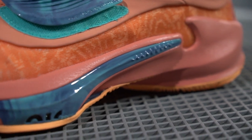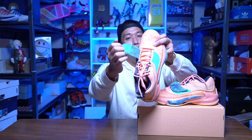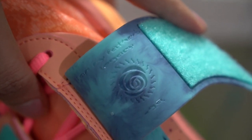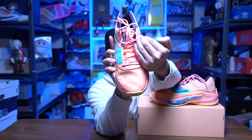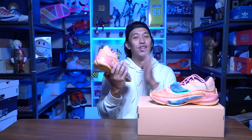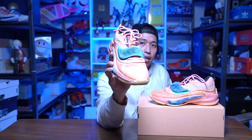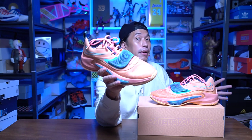Moving to the mid part of the upper, it features a strap that's mainly aesthetic — it doesn't do much functionally, but it makes the Freak 3 look better. Imagine without the strap — it looks standard. With it, it looks extra. The lacing system is traditional, which lets you adjust fit from the forefoot to the midfoot and last lace loop. The fit is different from the Freak 1 and 2. The 2s were really snug in the midfoot and forefoot, but the Freak 3 has more toe space, making it more wide-foot friendly.